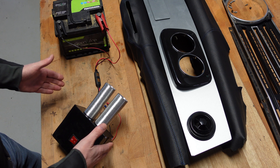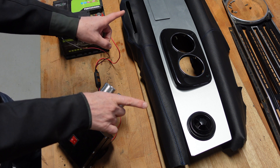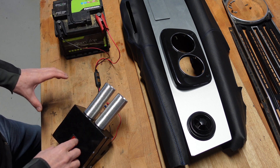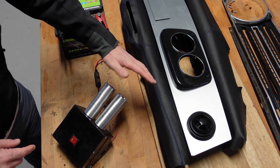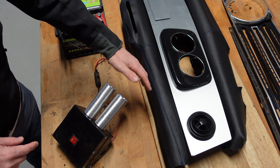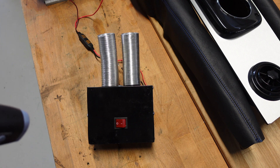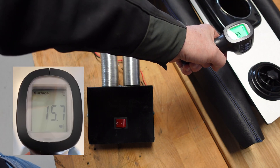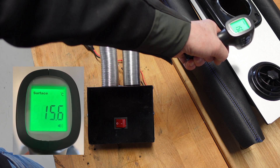One of the nice things about this box is that you can mount two side by side. I'm going to be able to run one box for the two central windscreen vents and have a separate box running the two external vents into the cabin. As far as heat output is concerned, let's do this more scientifically — the ambient temperature in this workshop is seven degrees, so we need to take an initial reading. The surface temperature of the dashboard at the moment is 15 degrees.